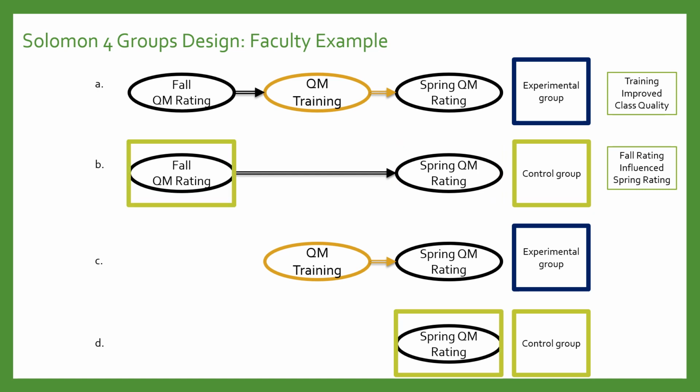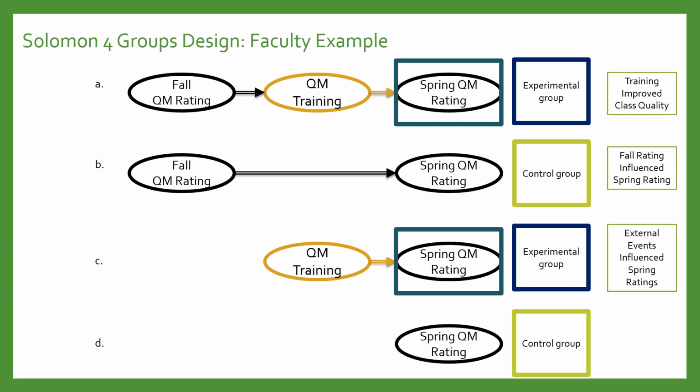All right. If we see large differences between the pre-test for Group B and the post-test for Group D, performance before training, then that means external events influence those Quality Matters ratings. So maybe there was a new requirement to meet Quality Matters standards of teaching online, and maybe even something happened like COVID, right? There was a rush to get all the classes in line. So an external event influenced those ratings.